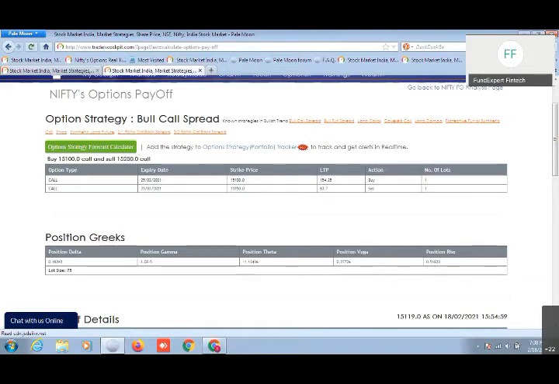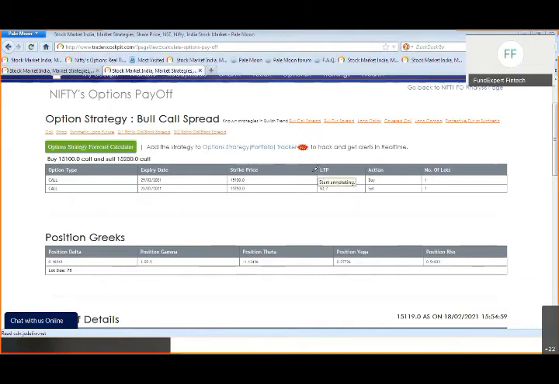Currently for this strategy, how much is the premium that you pay to the markets? You bought the call option at 154.25 and you sold the out of money call option at 83.7. So the difference of the two, I think that will be how much? Somewhere around 50 plus 20, 70 points approximately. That is the net amount which you pay to the market. 70 points is the net amount which you pay to the market.